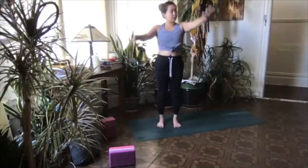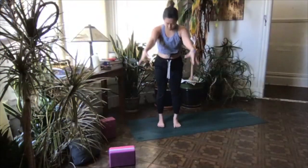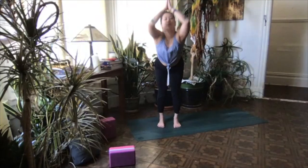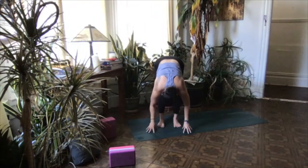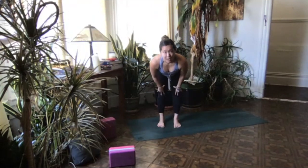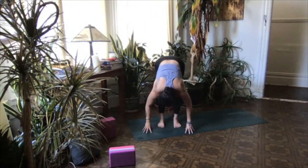Let's get you moving. So inhale, draw your arms all the way up and overhead, upward facing salute. And then exhale, fold forward, hinge at your hips. Nice halfway lift, look forward, long spine. And then exhale, fold forward.